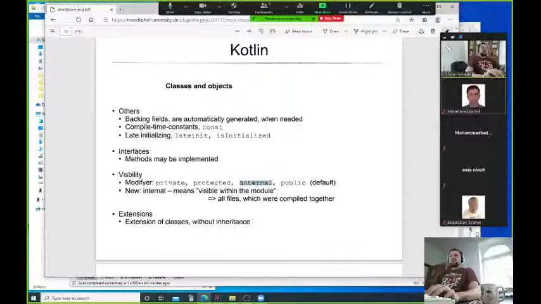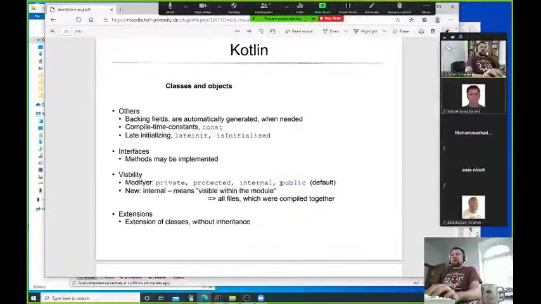You know this maybe, if you leave it blank in Java, we have already module visibility there. It's package scoped if we leave it blank, so it's similar to this internal keyword, but we can annotate it to the class and get this internal state. The default value here is public. You know, in Java the default value is package scoped, and here the default is public, like it should be.